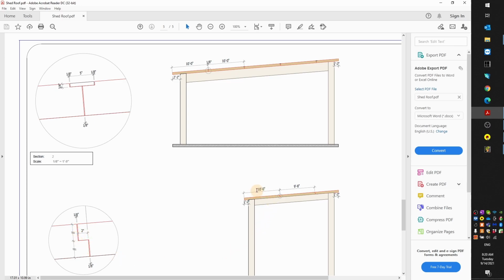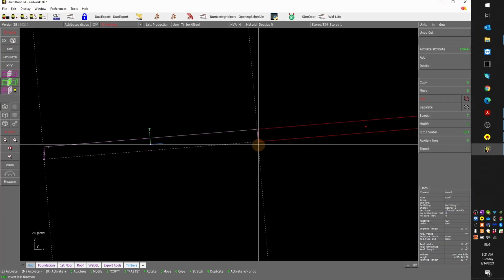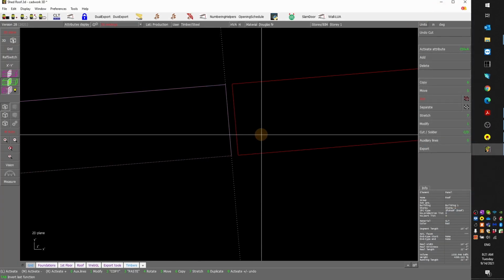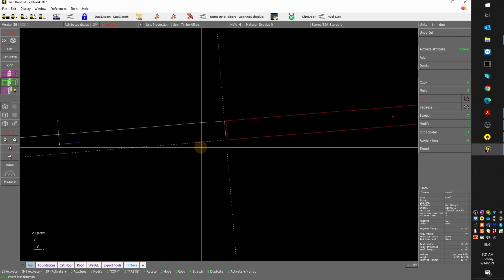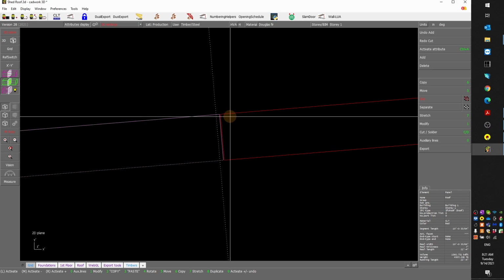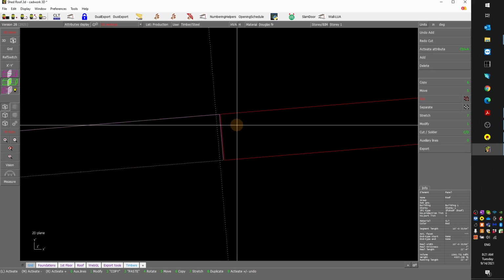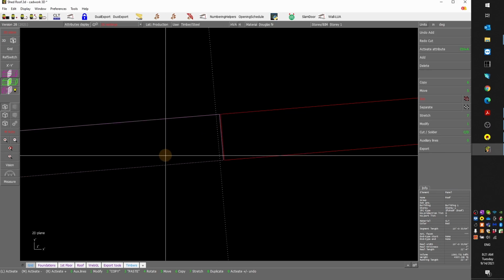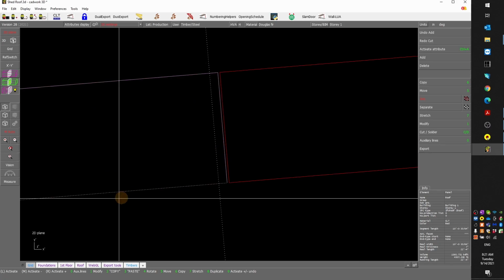So the first panel should be 10 foot, and then the next one has to be 9'8" before we do the cut. And the panels should connect basically, should be touching each other before I do the lap joint.